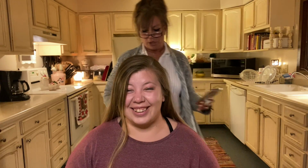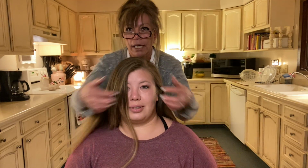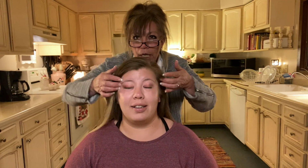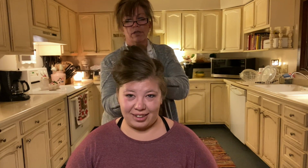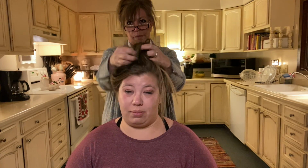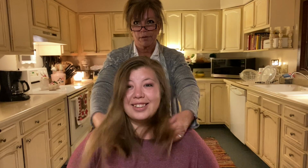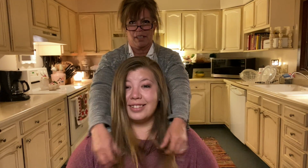It's making my haircut look bad. I need to position it just so. It's fine. I mean, it could use some dimension. I'd love to put some layers up through here. Maybe through here. I can't see. You can still put it up in a cute messy bun. Oh, it feels so much lighter. Isn't that what they do? Well, they do this, like this. I'm like, oh, stop styling my hair that way.